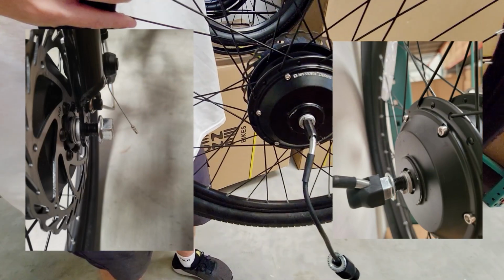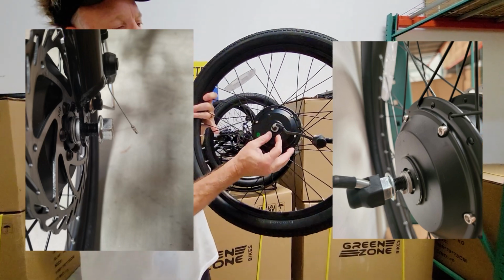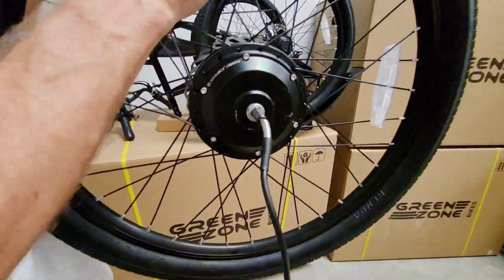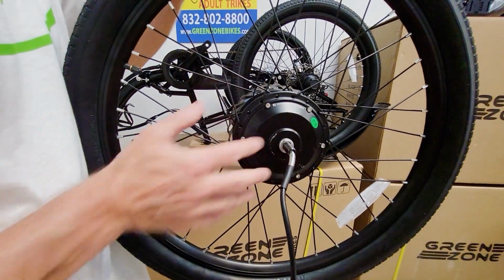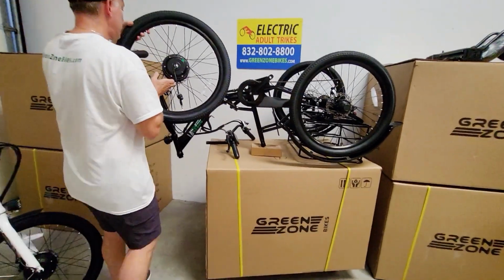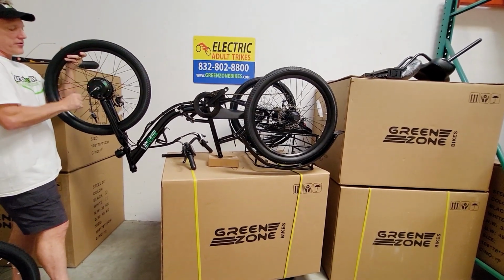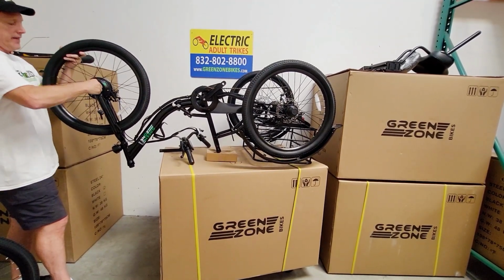Then this will slide onto the bike. This is important: the lock washer, you want that facing down on the end of the forks. It's going to go into the forks just like this. That's on the inside of the forks, and then the nut will come on the outside once it's on the forks. I'll show you. So we put it right here. You line it up with the disc brake. See how the horseshoe lock washer is facing down, push it in, and it's lined up.